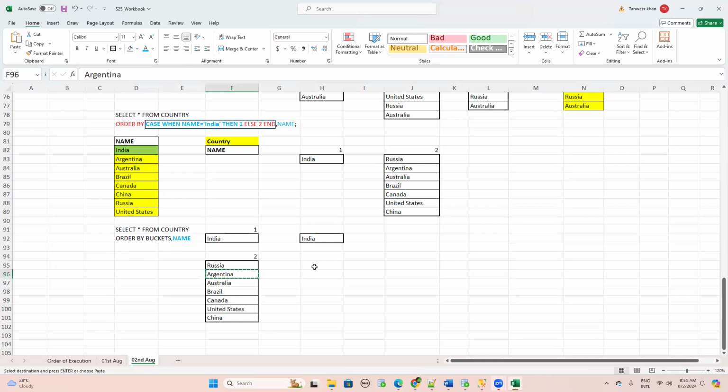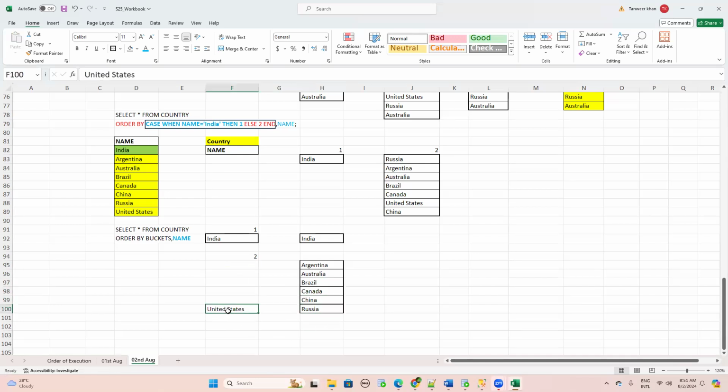That is why you will get Argentina first, then Australia, then Brazil, then Canada, then China, then Russia, and then United States. Now, if you compare, this is the output you have here, same output you are getting here. Now, is this clear? Yes or no?